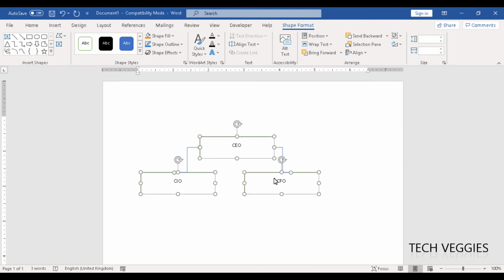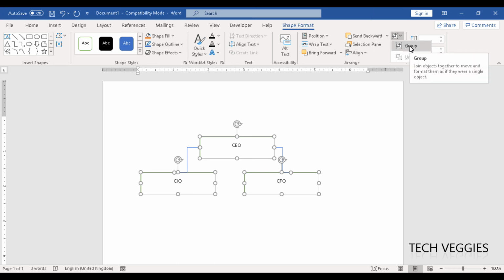Alright, there we go. So the next thing is we're going to go to the ribbon. In our Shape Format tab, we're going to look for the Arrange grouping, and then we're going to look for the option that says Group Objects. We can click on that arrow that drops down. So you have two options there, Group or Ungroup. So you can group them. If you have them grouped already, you can go back here and select Ungroup to ungroup those objects.